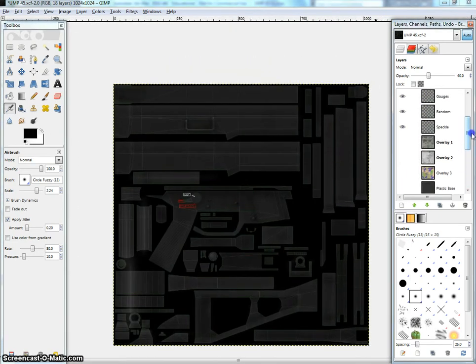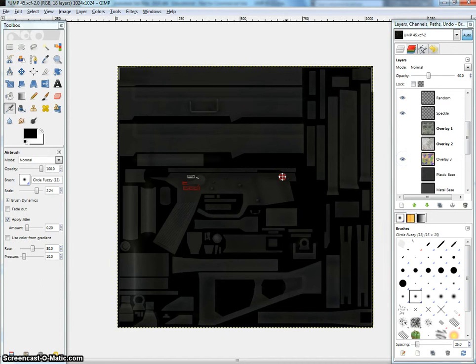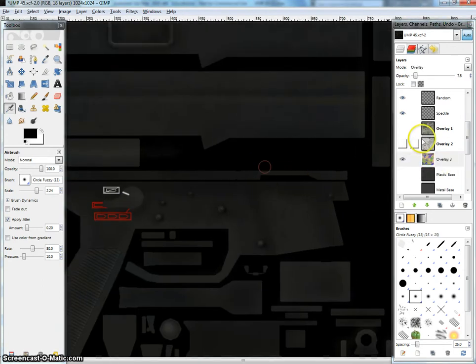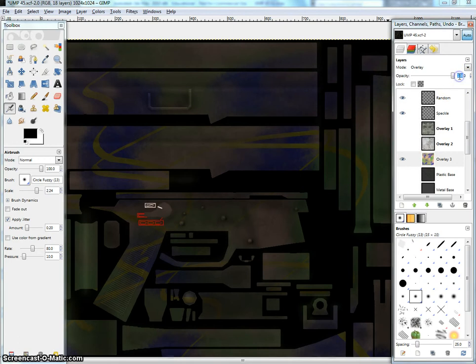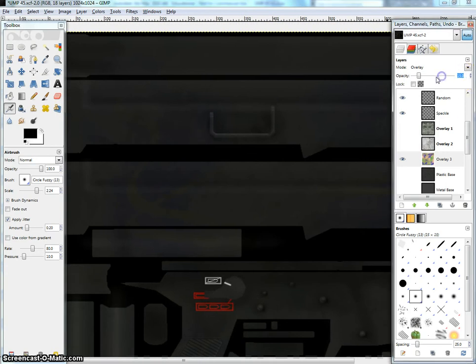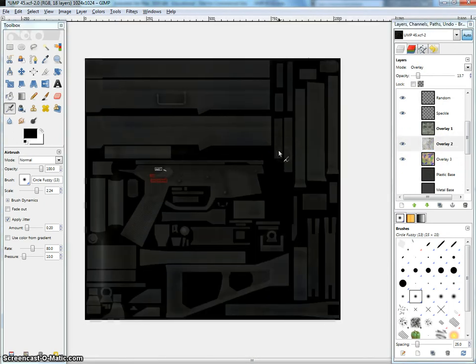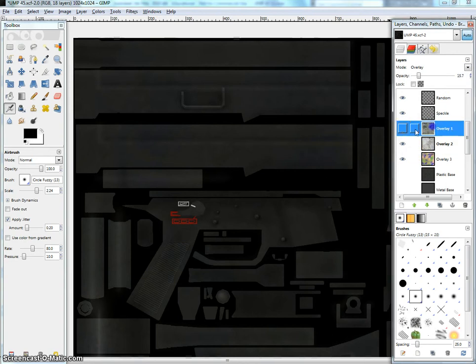Now, next step with the texture is to go ahead and turn off your overlay and turn on these 3 overlays here. This one just adds some sort of random variation in color, so you want the opacity very low. I'm going to set it at about 10. This one adds some various details to the metal, and so does this one.